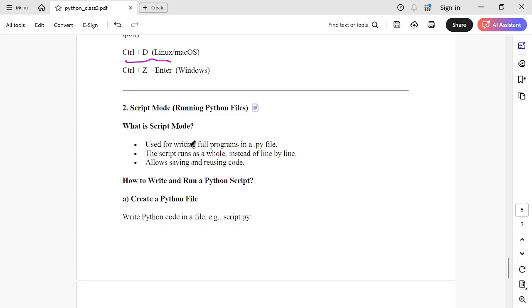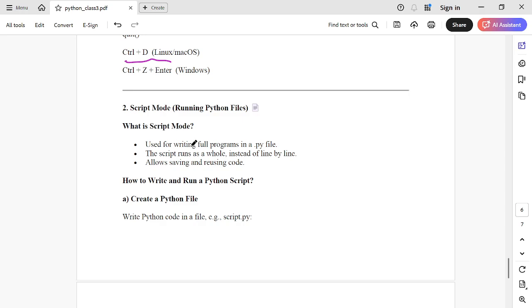Next, we will see the script mode. As I told earlier, the drawback in interactive mode is that even though it is easy for debugging, whatever commands you have executed will not be available when you go for the next lab. That means it is deleted once you have switched off the system.